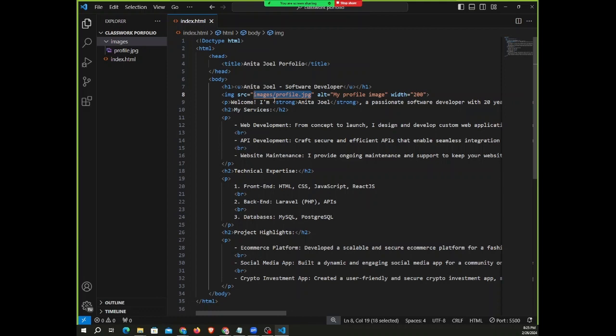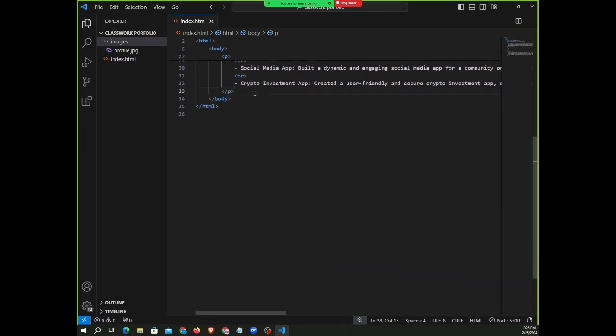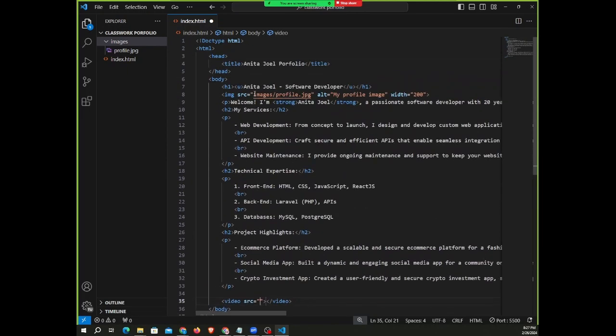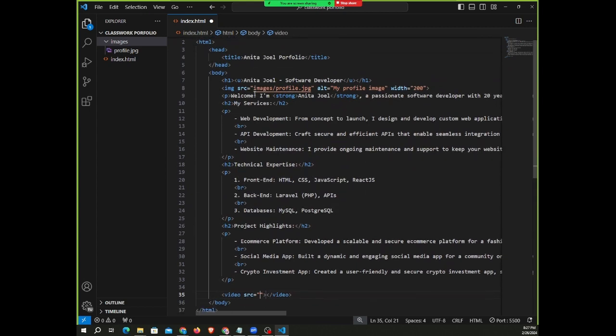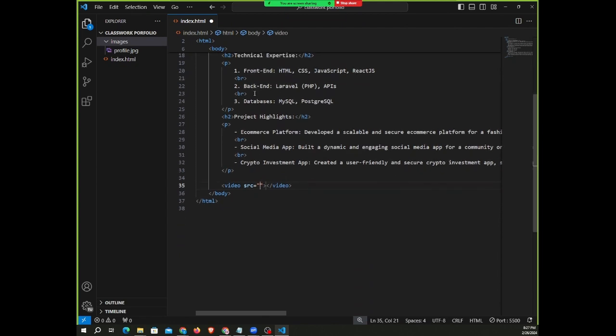Now let's talk about videos. So, add video to your website. Let's just do it at the bottom here for now. To add video to your website, you make use of the video element. Now, there are more attributes you can add to this tag, not just this one. Like I said, I will always add them to your classroom material so you can read them up.